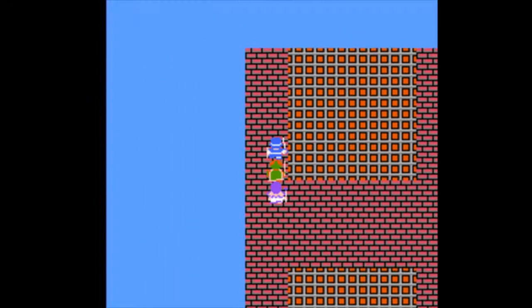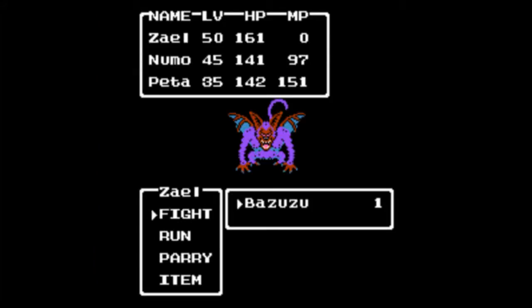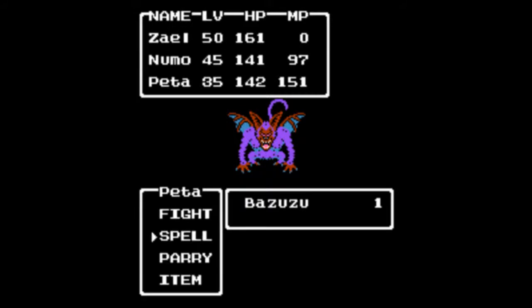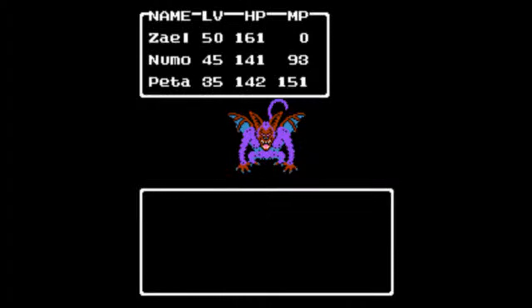Anyway, we want to go up here for the next staircase and the next boss. Bazuzu, what a weird name. Bazuzu has 250 HP, can drop a mysterious hat, I forget what that does. And he has a couple nasty spells.